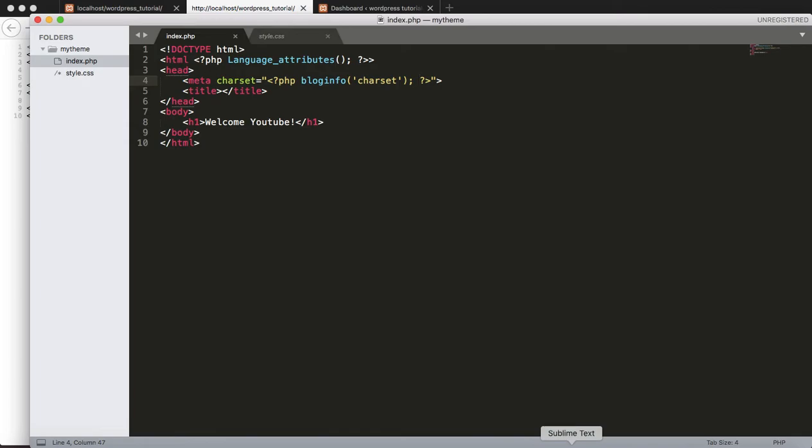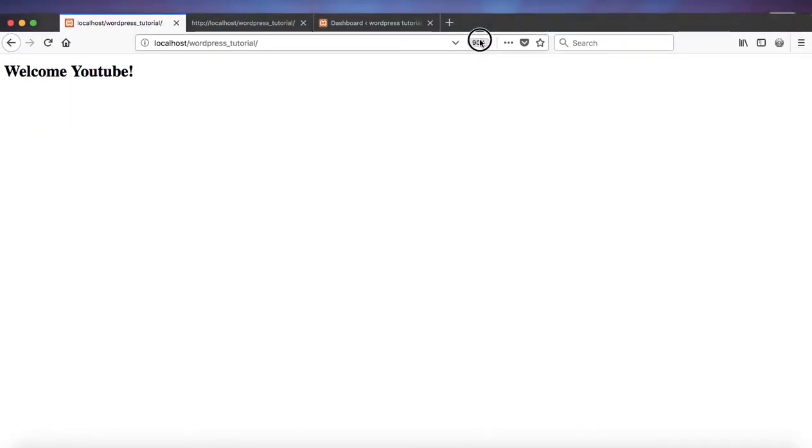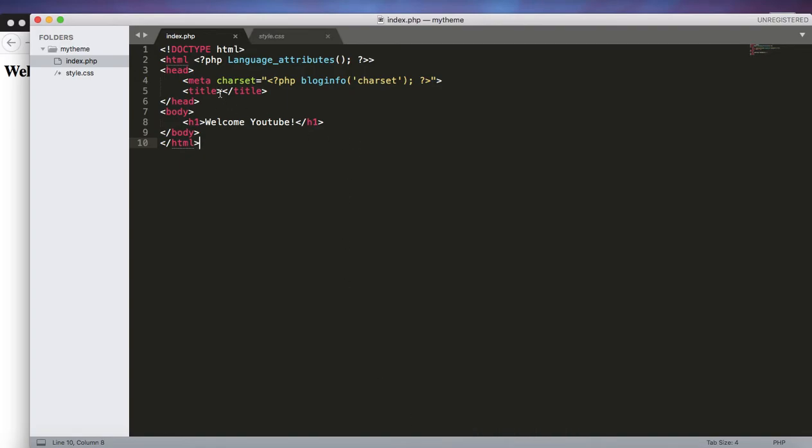And let's make the title dynamic as well. If we move to the WordPress site, we are not getting the dynamic site title. Let's make the title dynamic.